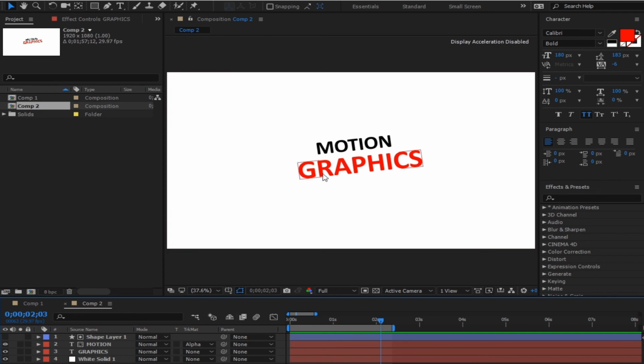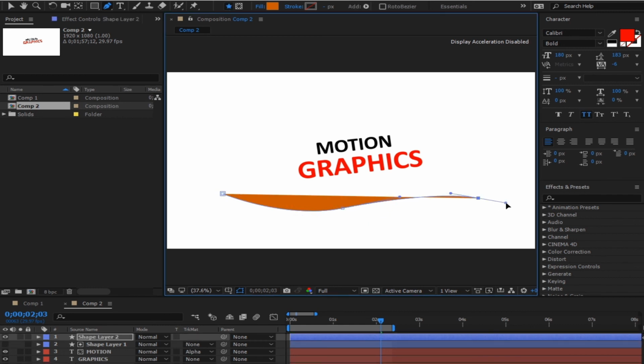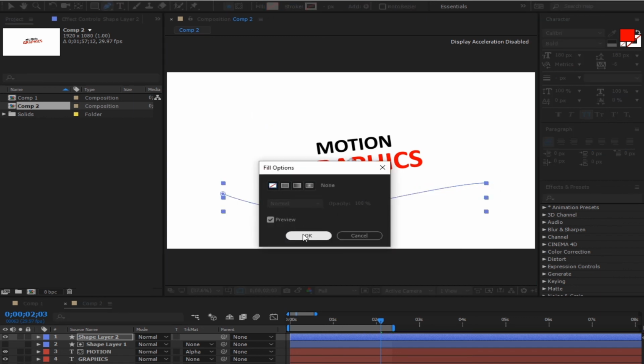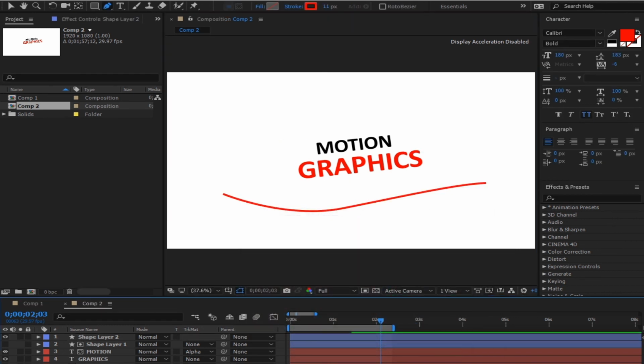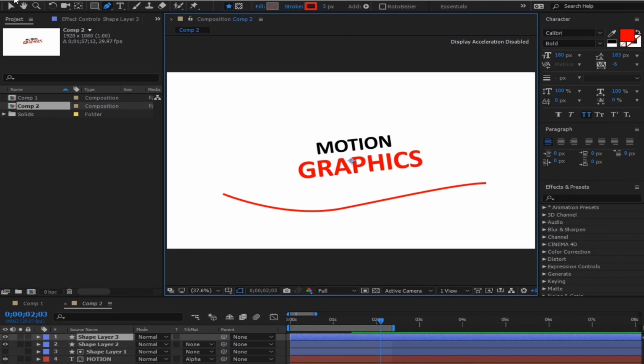And so then the shapes you saw on this side are really easy to create. I'll show you. It's the same theory. Come here, select this, and we could create something like this. Remove the fill. We want only the stroke, and we want it red. Something like that, and reduce this to around 5. We don't want it so big. So reduce this to 5. We just want something smooth coming up.